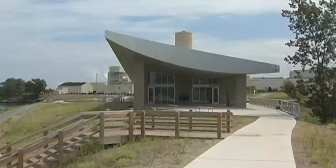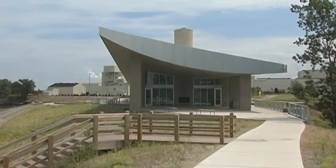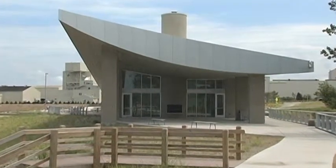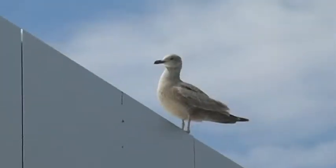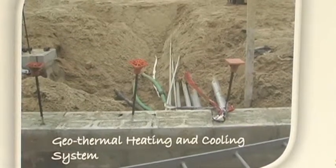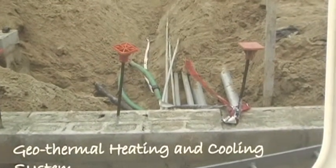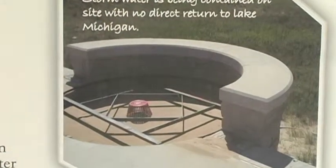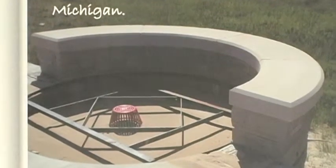Oh, it sure is. Right off the bat, when you look at it, it's meant to be part of the landscape, with the swale of the dunes. And being right here on a flyway, even with the migratory birds, the windows are all, as you can see, peppered with little dots to help the birds see them and avoid them. There's geothermal for the water and such, for energy efficiency. And I think the stormwater is collected in special areas, and it drains off. And I think even the materials were obtained relatively close by, so there weren't a lot of transport costs.